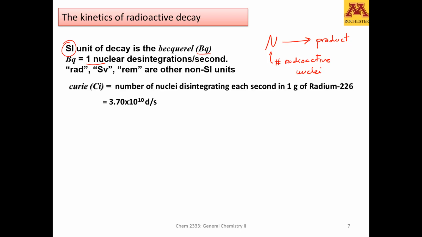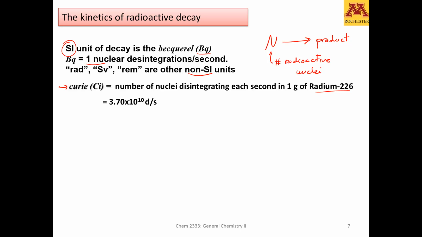For any real application, this number is huge. So sometimes you will see other units that are not SI, but as long as the community accepts it and everyone agrees, the conversion is somewhat easy. In chemistry, it's also very common to use a curie. A curie, by definition, is the number of nuclei disintegrating each second in 1 gram of radium-226. Marie Curie was studying radium and francium, for example. She is one of the discoverers of radioactivity and its mechanism, as you well know.